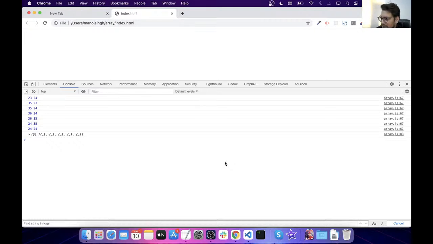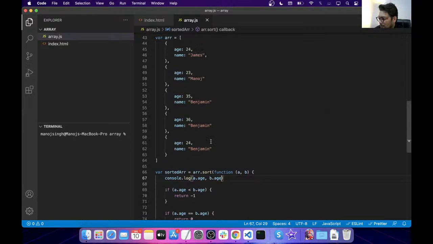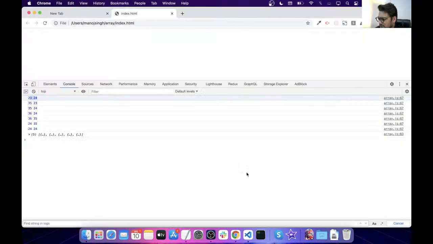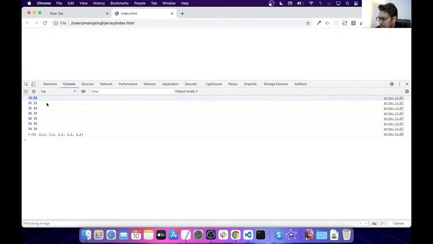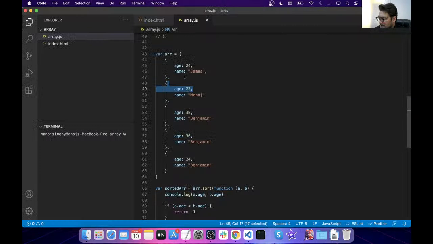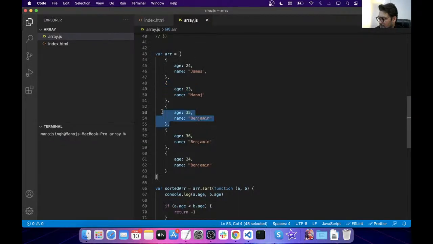So first value here and the second value here. 35, right? And 23 makes sense. 23 makes sense. It goes up, it goes right, and 35, it makes sense.